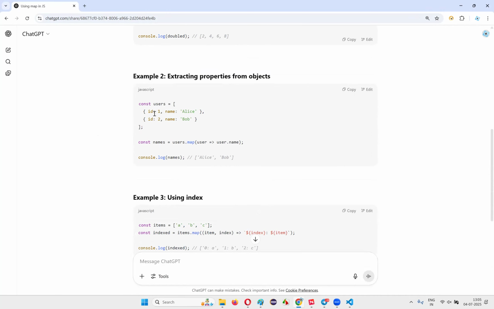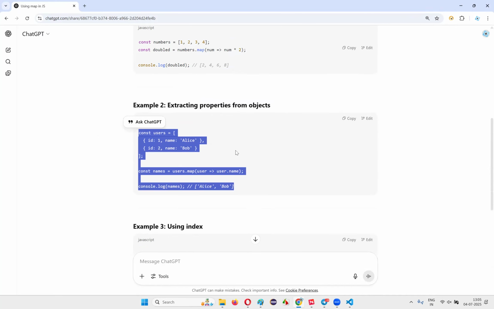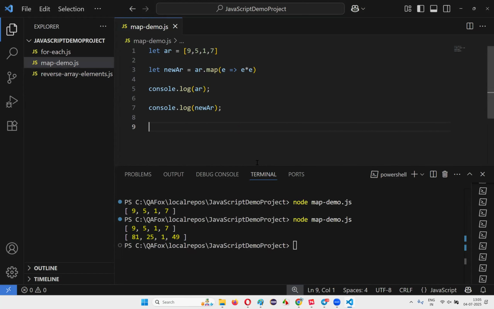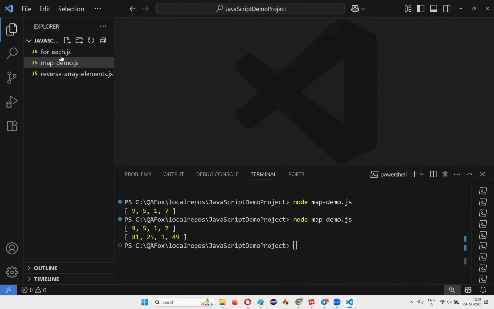Okay. You can also do it like this. You can create an array where each and every element of the array is an object. Each and every element of an array is an object containing a list of properties, that is, keys and values will be there in the properties. So you can create a new array which will contain all the names of the users in this particular array. Like that you can do, guys. Okay, so let me show you how to work on this. This is an additional example anyhow.